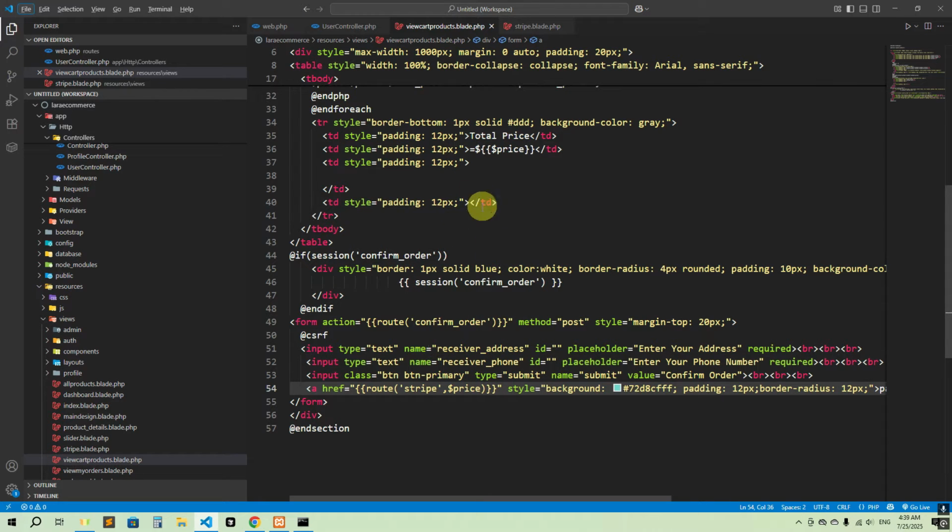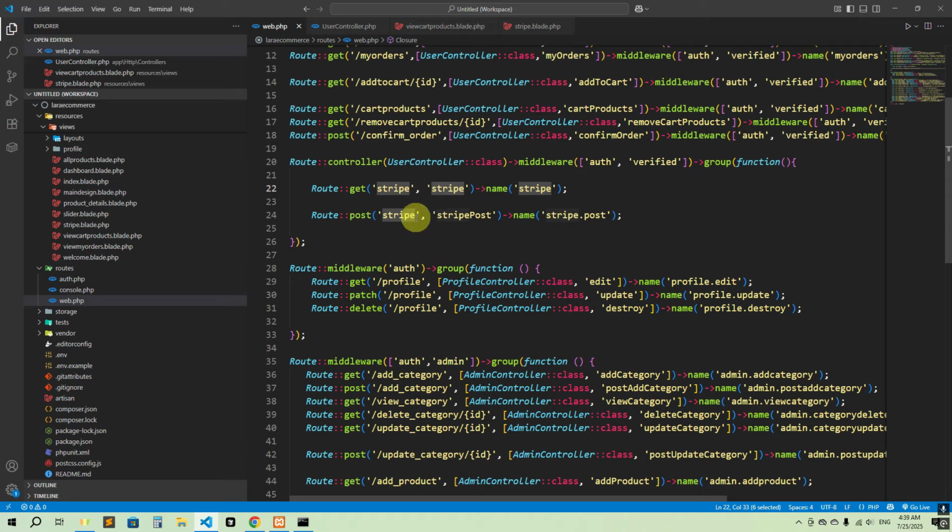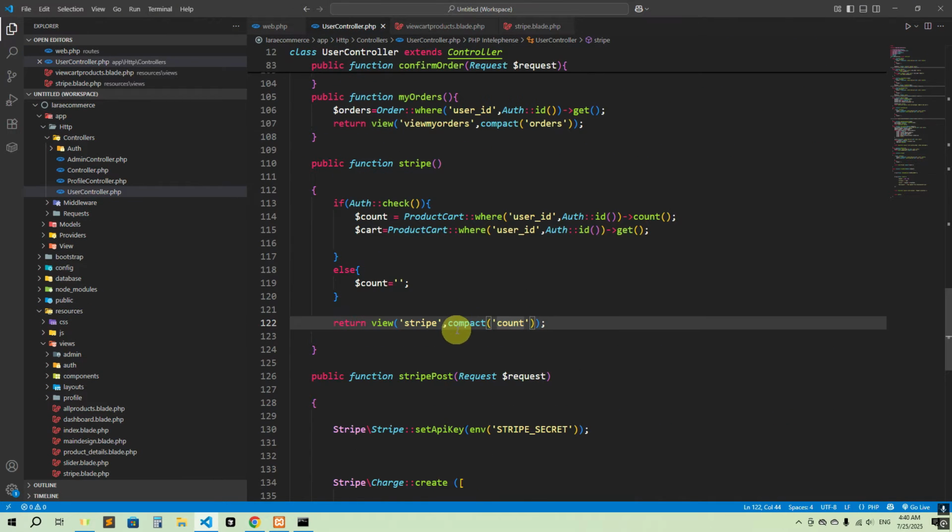Now we will get the price in the stripe.blade, in the web.php. Okay guys, we have to pass here price also. I'll say price, and it will go to the Stripe function. So in the user controller Stripe, here you can see function, and here we have price.